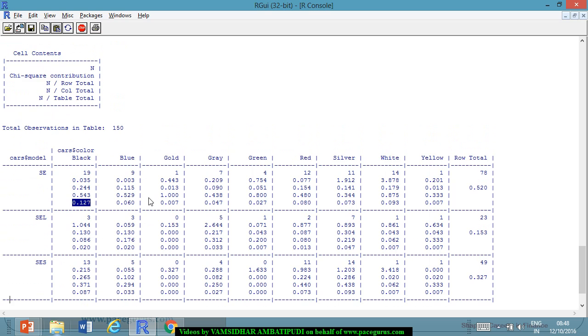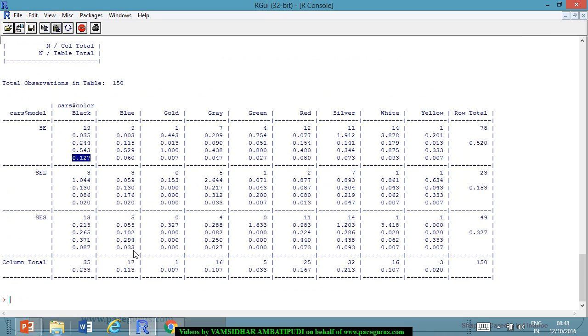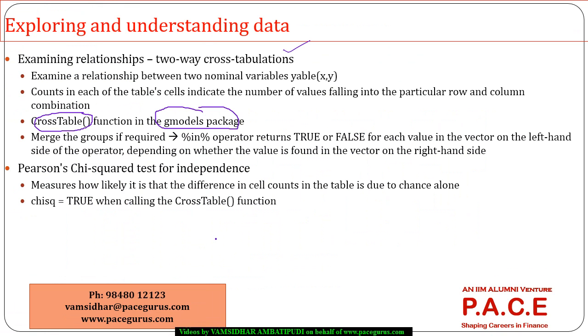So I can very well use all these variables, right? It is giving me a much more detailed picture compared to my simple table function. So in many cases, I would like to use this cross table compared to the usage of the regular table values itself. It will help me in terms of exploring the data more and more in depth. Then, if the groups are required to be merged, we can very well merge them as well.